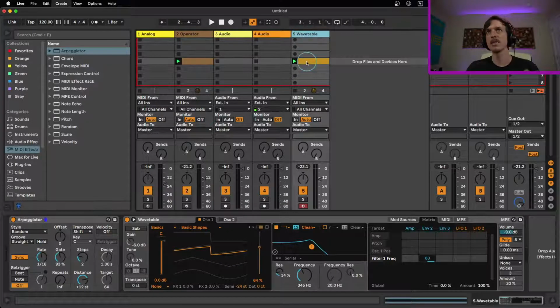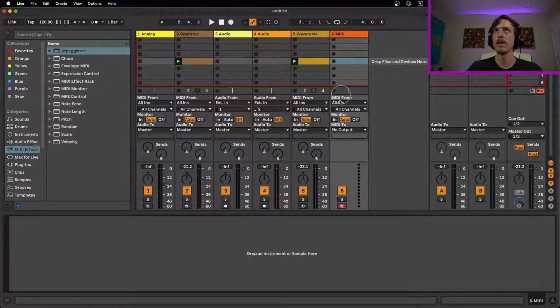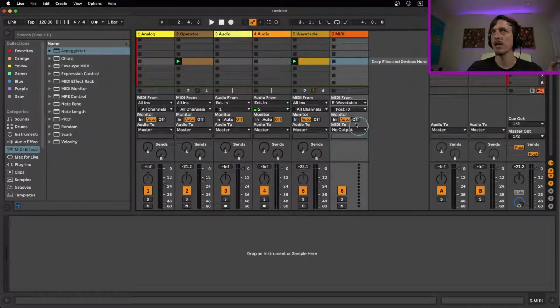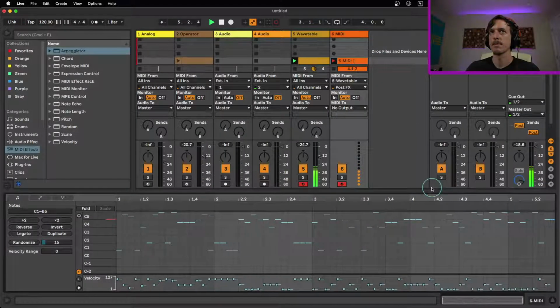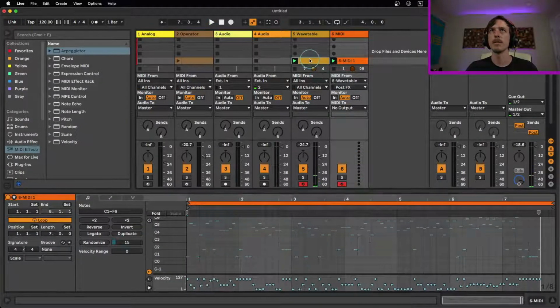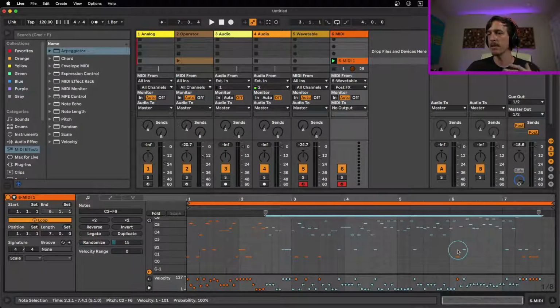And I've talked about this on stream before, but this is really, really useful. So if I make a new empty MIDI track over here, and on my MIDI From, if I grab MIDI from my wavetable track, which is the one with the arpeggiator, I can grab post effects here. If I record enable this, and I hit record right here, let's stop that. That's playing a bunch of notes here.